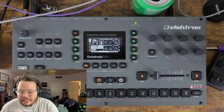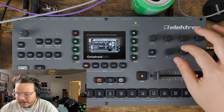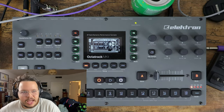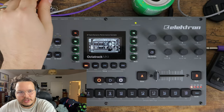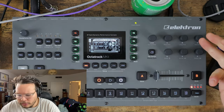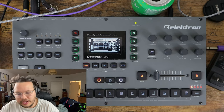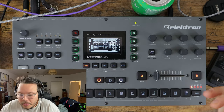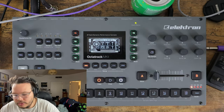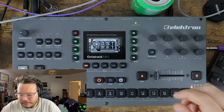We are on track one - that's where I want to sample into. We're going to check our recording setups. Let's turn off all these settings and make it totally blank. Right now if I sample, nothing is going to get picked up because I have no source chosen. I have my Digitone over here coming into input A, so I'm going to come to my source and turn on A. How long do I want to record? Max length is fine. What method to engage the sample? I'm going to do 1-2, so I can hit start and stop. Do I want the sampled stuff to loop playback? Sure, why not. Let's check page two.